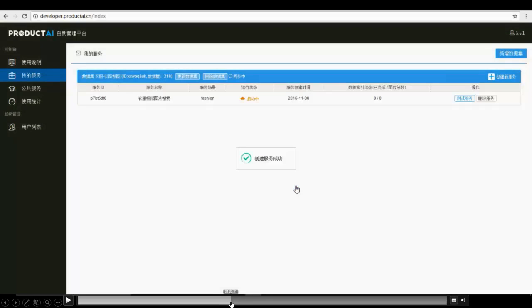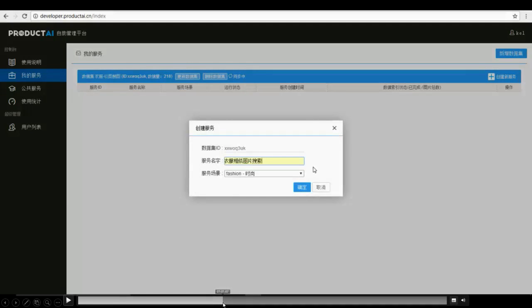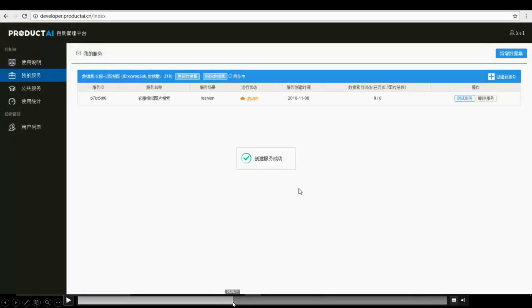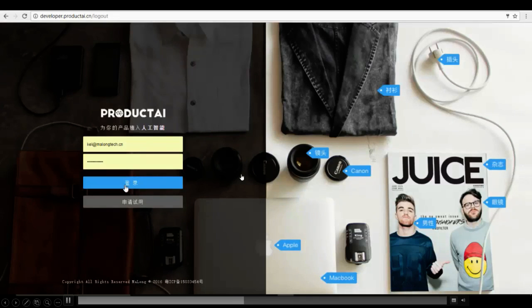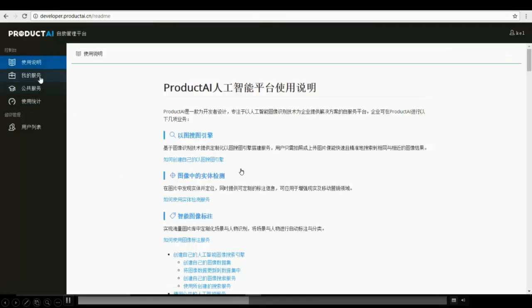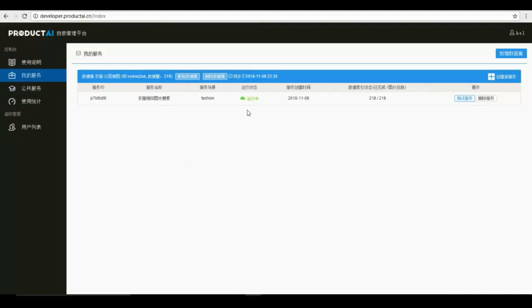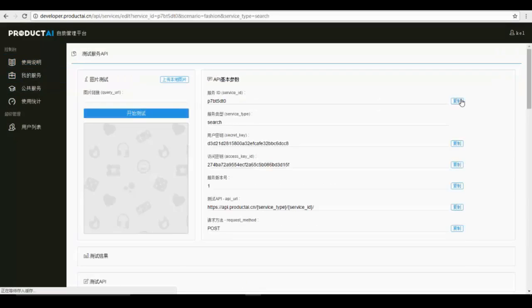So let's just skip ahead, and now after we've said okay and we've created our service, it's going to enter a processing stage, and then we're going to re-log in a little bit later after the images have been processed, features have been extracted, models have been built, API has been deployed, and now it's ready.